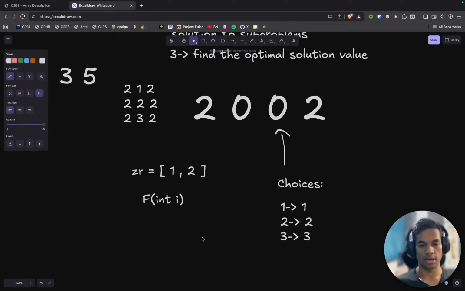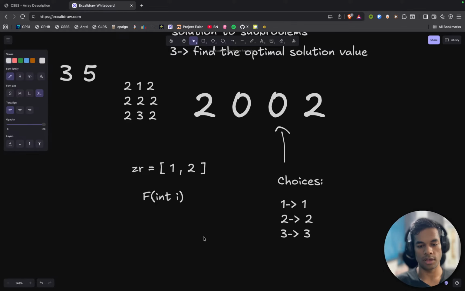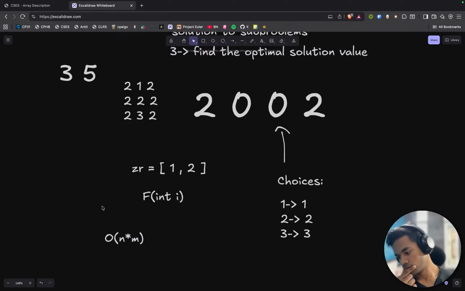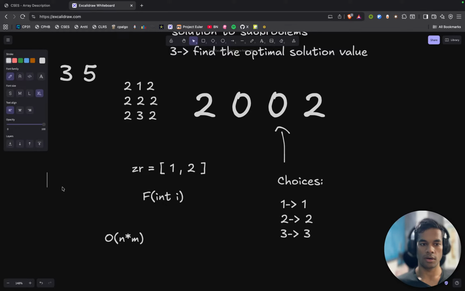Our table would be of the size big O of n into m. Yep, n into m would be the thing. And I think a recursive solution would be much preferred here, in which the data structure storing the answer would be a mapping of a pair of integers to an integer value.